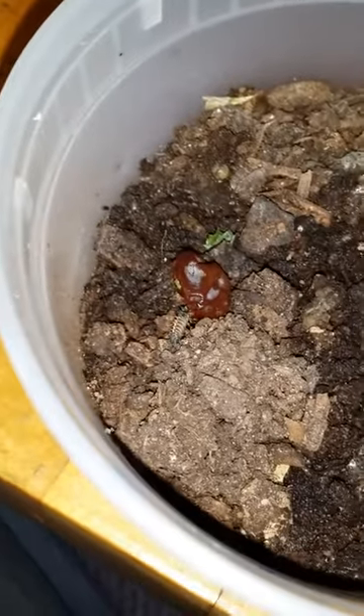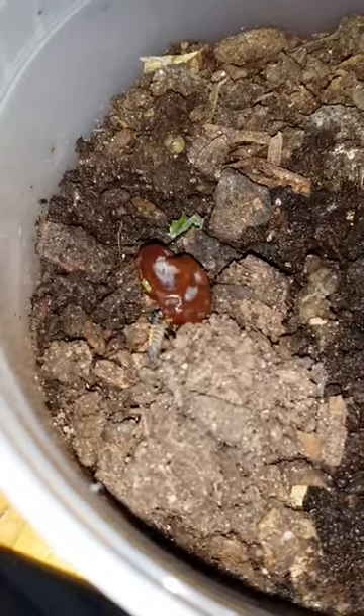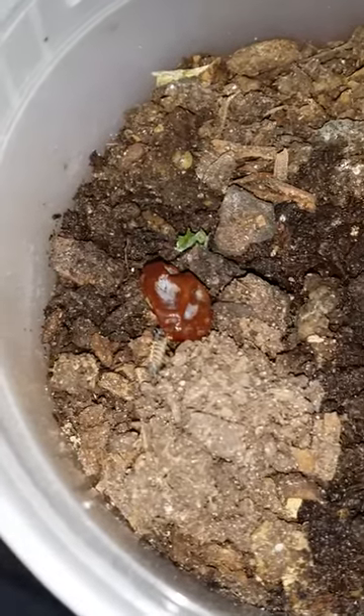Hello, Acar here, and I'm doing an update on my insects. Over here is my ladybug larvae. You can see him by the raisin. You can see the little green thing on the raisin, and that is an aphid — I believe it's an aphid. I told you guys before that this is a carnivorous species. Most ladybugs are carnivorous and predatory, so I give him the raisin for his sugar, and I'll usually soak the raisin in water before I give it to him, so that it provides a moisture source for him to drink out of.